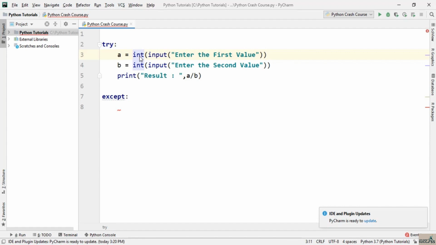So if the user specifies an incorrect value, then that error in Python is known as the value error. So in here we are telling Python that if you encounter the value error, we'll say except and then the name of that error that may occur.